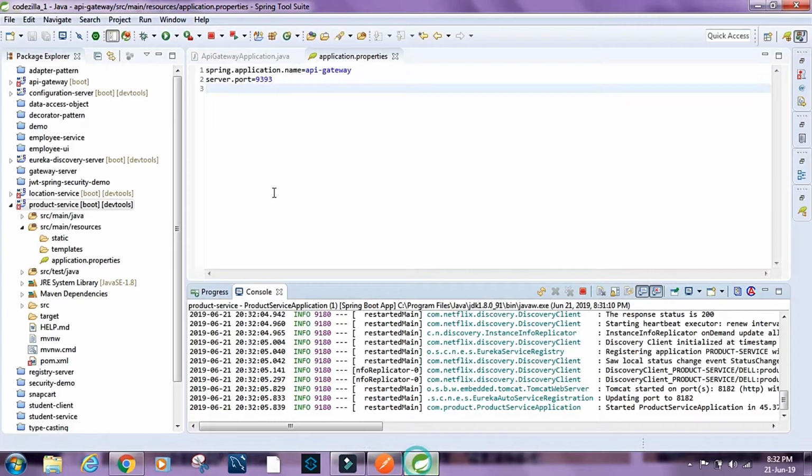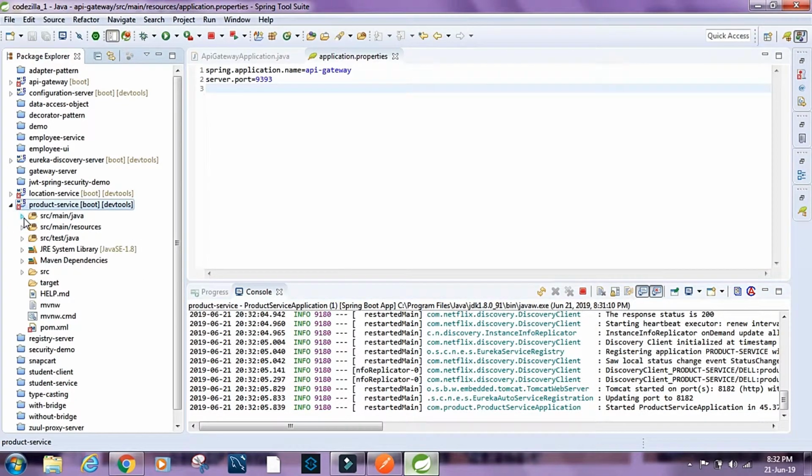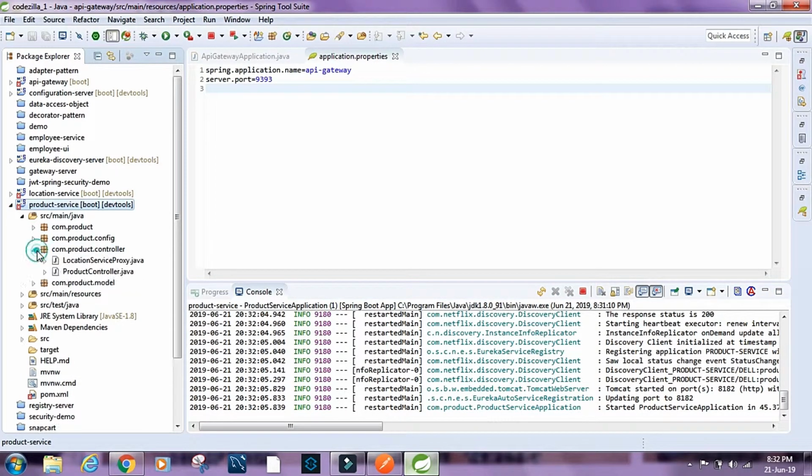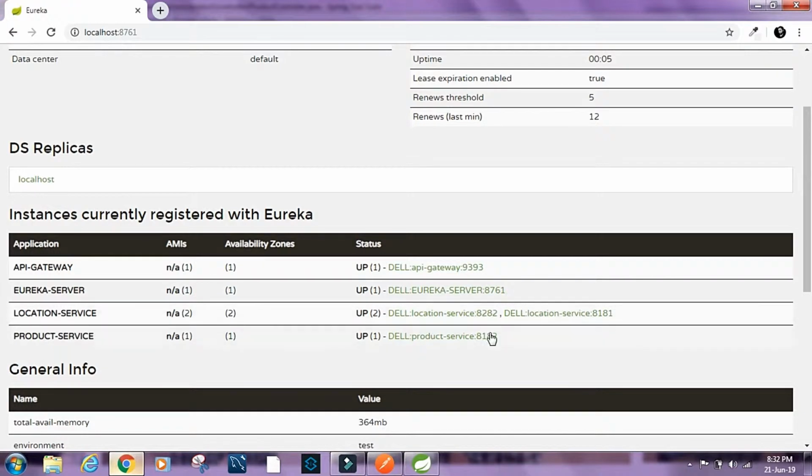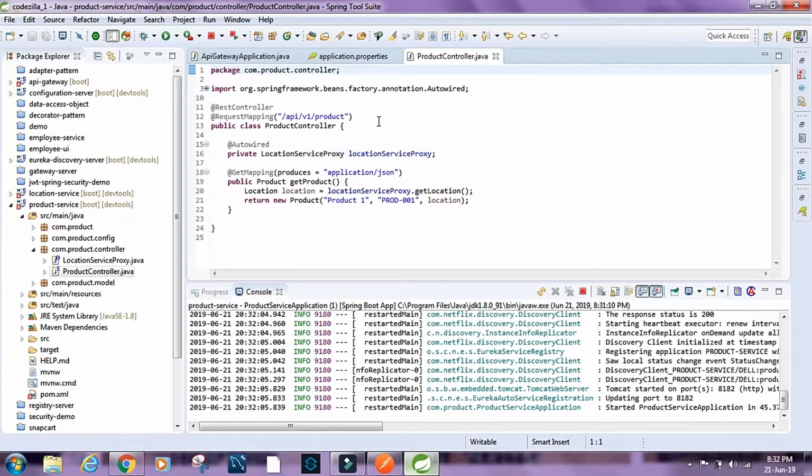Now let's take a look at the endpoints. So I'd go to the controller. Let's go to product controller. Alright, so we have this product service running on port 8182, and we have this path for product service API.